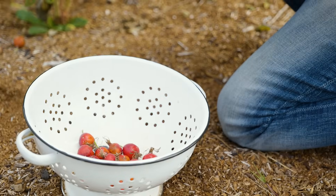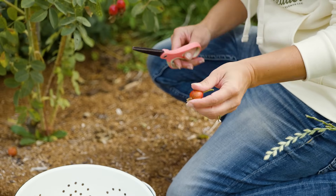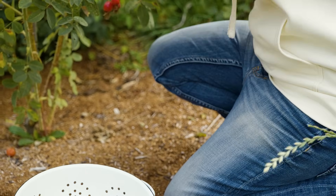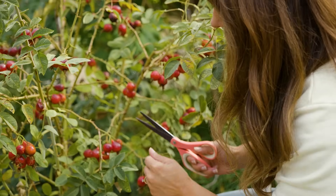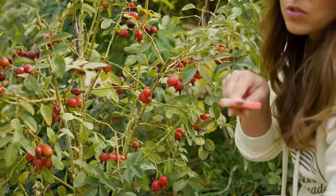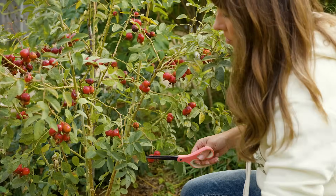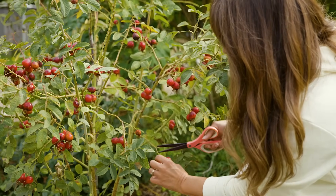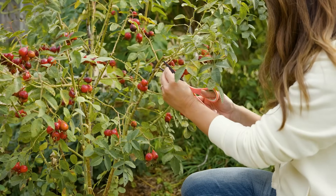This one has a little bit of damage on one side, but the other side is still good, so I will cut into it and see if there are any parts that are salvageable. And if you want to learn about the best varieties of rose hips to grow, you can check out the blog post — we'll put the link beneath this video on melissaknorris.com — where you can look at growing different medicinal varieties.